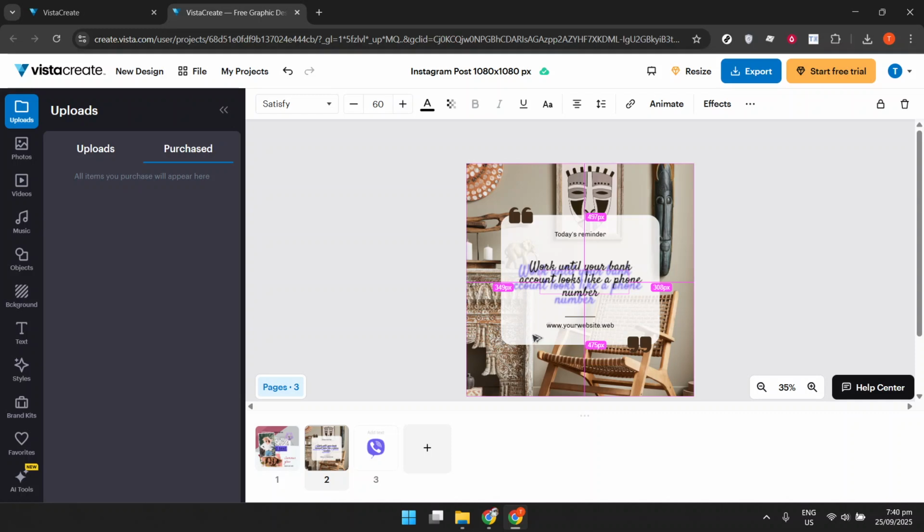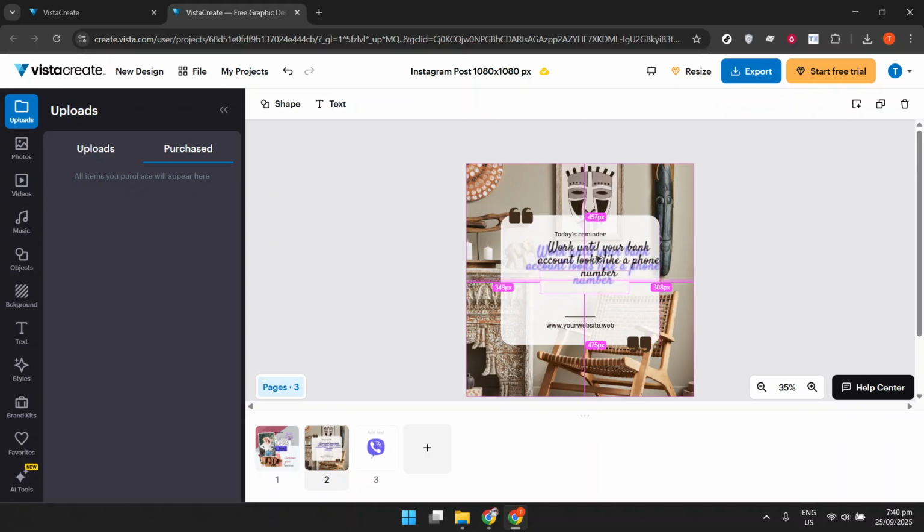To get started, you'll want to select the specific text box you wish to modify. This is your first step. Click directly on the text box within your design canvas. Selecting the right text box is crucial, as this is where you'll make all the necessary adjustments to ensure that your text looks cohesive and polished.